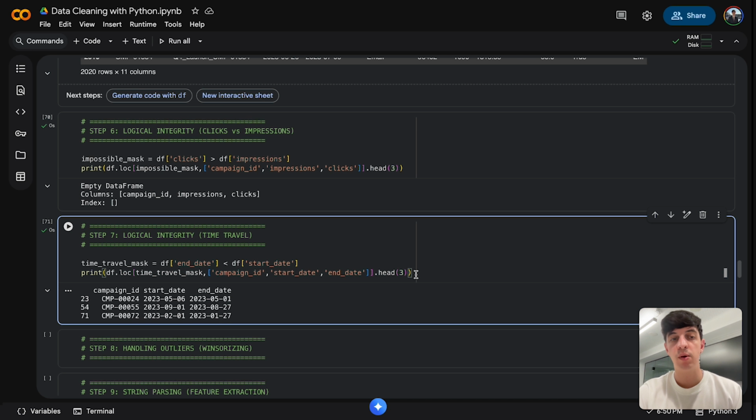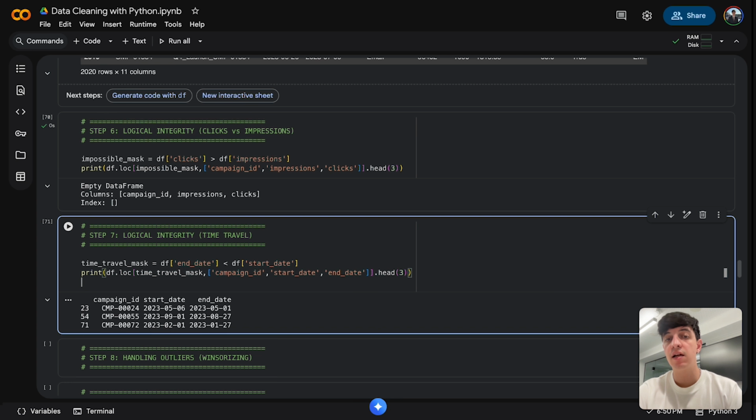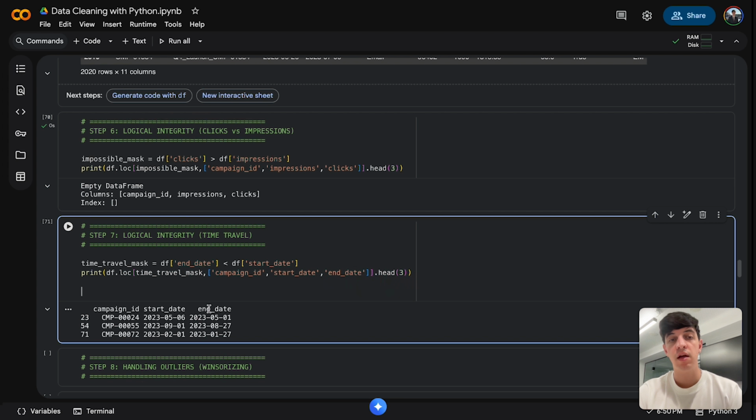So now how do we fix this? Well, there is not really a right or wrong answer. I'm gonna make an assumption here, and I'm gonna assume that the end date is 30 days from the start date. So I'm going to change the end date for these appearances, maybe because I know that campaigns usually last for 30 days. That is an assumption that I'm making based on maybe my knowledge of this data set. And so that's what I'm going to input for this data cleaning step.